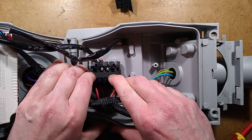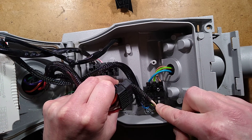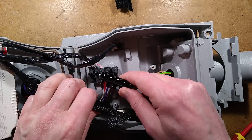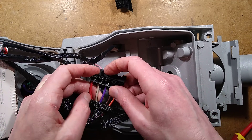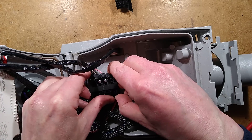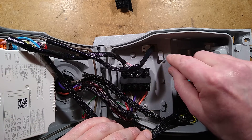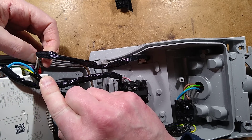This connector here pops off — this is the one that leads to the NEMA connector. There is live and neutral using black and white wires going to the NEMA connector, which seems to be a standard colour coding for that. The connector that comes back actually has all the connections connected — the switched live coming back in red, the DALI on grey and purple, and Smart City on brown and orange. That can just be popped out for easy service. There is the LED panel. The temperature sensor connector is not connected. Grey is positive and white is negative for the driver output.